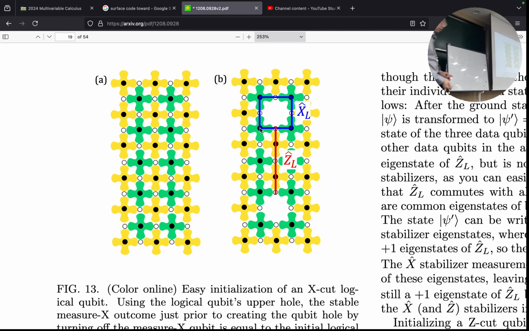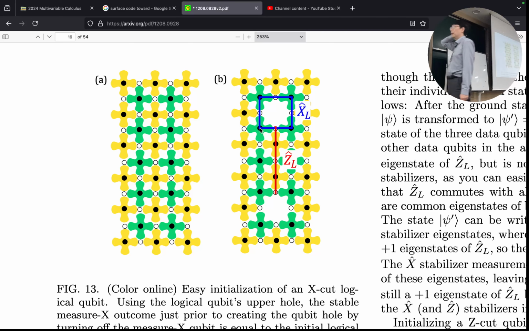What I do is take one cycle, as I did for error correction, but I don't take the measurement here. I don't take a measurement here, as if it's not there, okay?